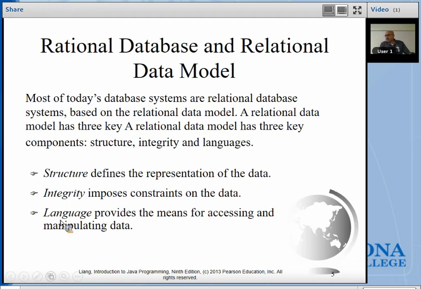And language provides the means for accessing and manipulating the data. When you saw that earlier slide about your application users interacting with the database management system, they do that by using a language. Just like the Java language, we also have a language, and we call it the query language. It's also referred to as SQL, structured query language.